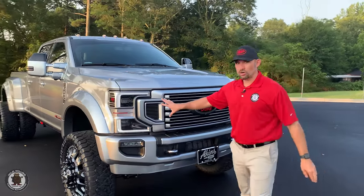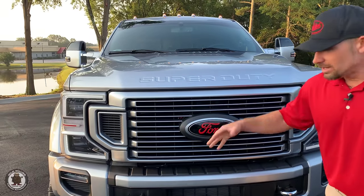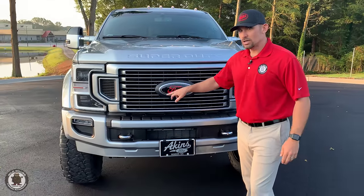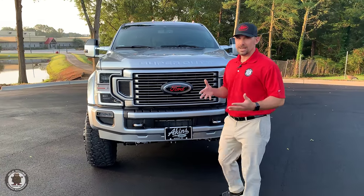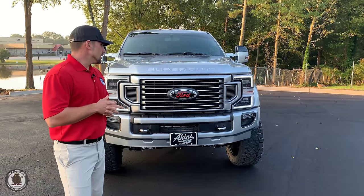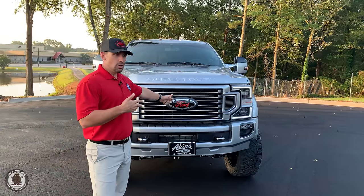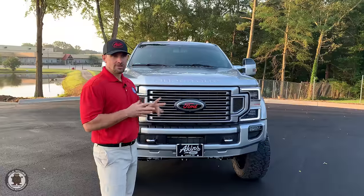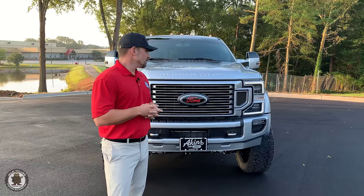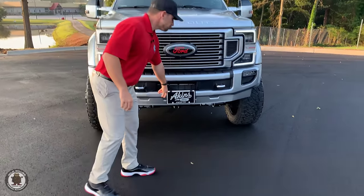Up front, this is all chrome on the Platinum truck. We did this iconic silver, and you got paint code Tampa Bay Buccaneers red with gloss black and iconic silver on the front emblem. And it really just makes it a one of a kind truck, in that most of the ones you see out on the road that have some custom paint work is typically just gloss black and chrome, no special color in there. So this red, I really do like this. Whether you're a Buccaneers fan or not, this is just a cool paint scheme to roll with. Got to have the Akins tag up front.